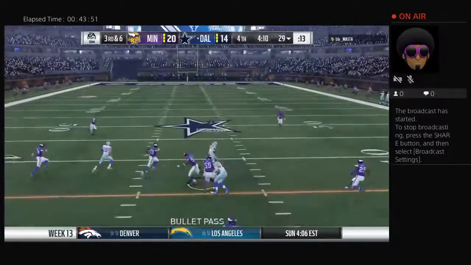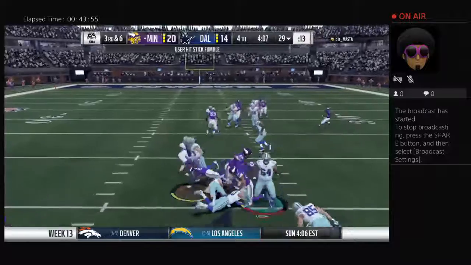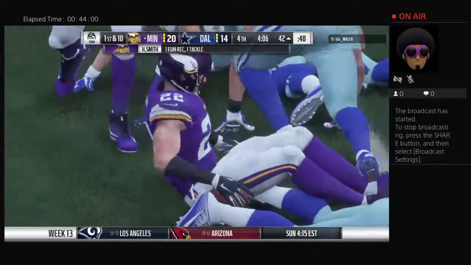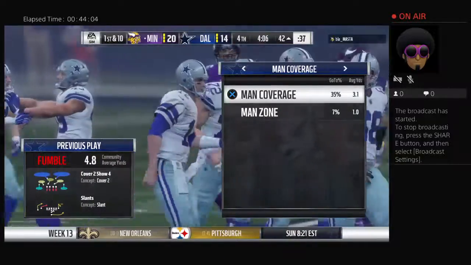Throwing is Brady on 3rd down. And that's caught by Beasley. And a loose football. And the Vikings pick up the football. And they will set up shop in enemy territory at the 42-yard line.